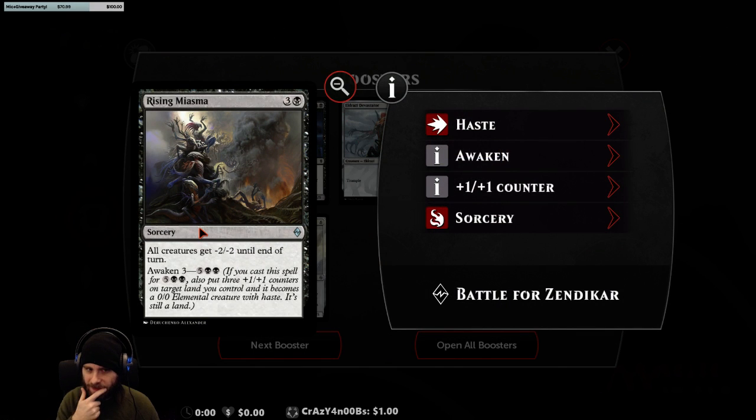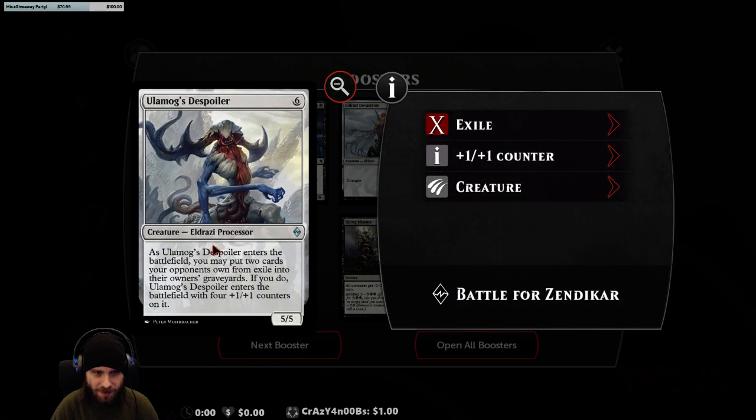Rising Miasma. All creatures get -2/-2 until the end of turn. Okay, we got another little board wipe with an awaken mechanic. That's pretty cool. Ulamog's Despoiler. As Ulamog's Despoiler enters the battlefield, you may put 2 cards your opponents own from exile into their owner's graveyards. If you do, Ulamog's Despoiler enters the battlefield with 4 +1/+1 counters on it. Okay, that's neat. Wow. Okay.